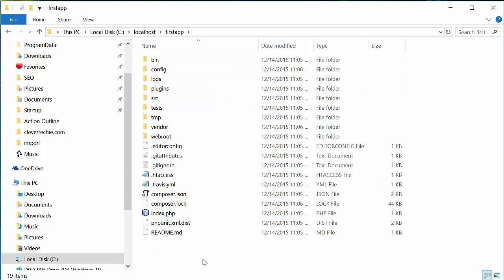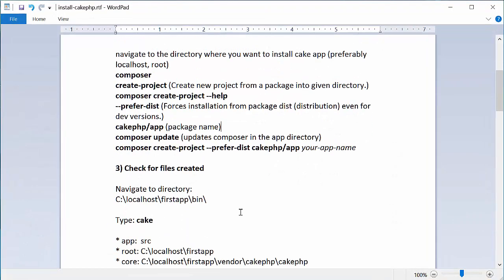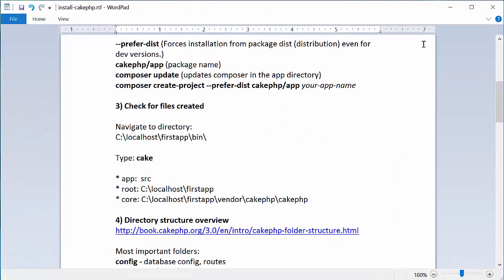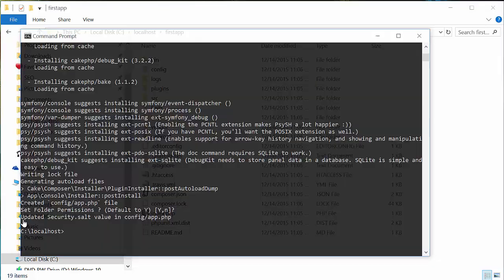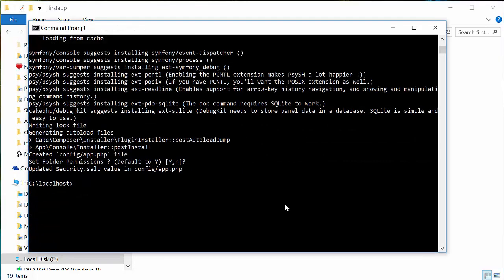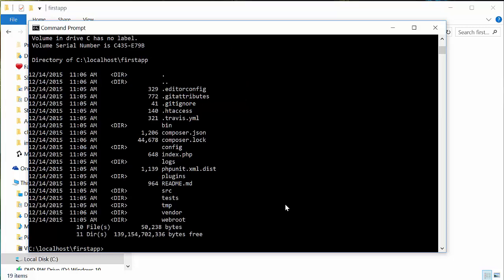Now let's go over the directory structure real fast so you guys have a better understanding of what all those folders mean. If we go back to the command prompt and navigate to the folder that we just created, first app, and type dir, which lists the directory, as you can see, there's a bin folder in here.